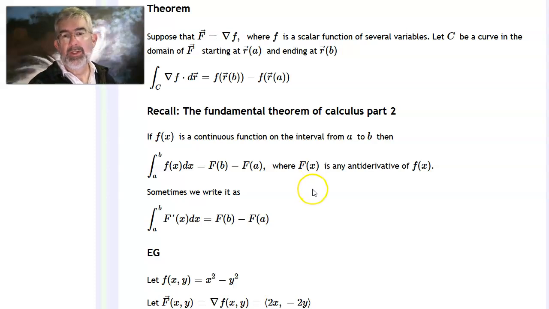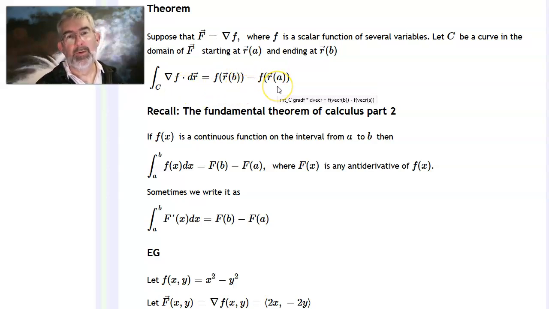So one thing to be aware of here is that the fundamental theorem of calculus, part 1, said that every continuous function has an antiderivative. So if this little f here is continuous, then you can find an antiderivative, plug in the endpoints and subtract and evaluate that integral. The problem is not every vector field is conservative. Not every vector field is the gradient of something else. If you're lucky and you have a vector field that is the gradient of something else, then the fundamental theorem of line integrals will say, hey, we can evaluate this by just finding the potential function and evaluating at the endpoints and subtracting.